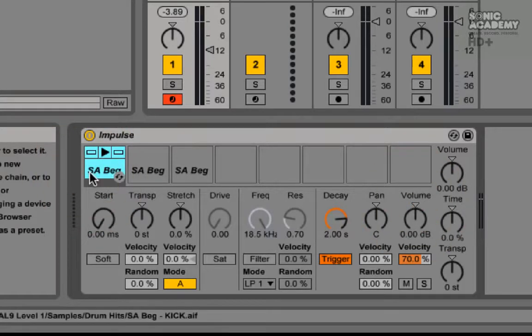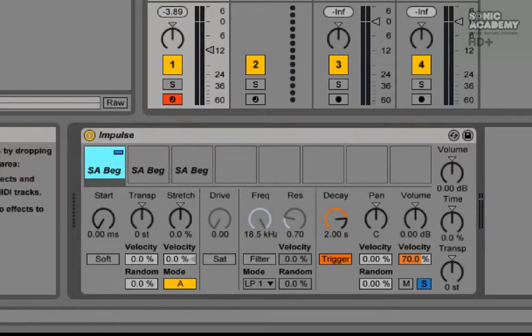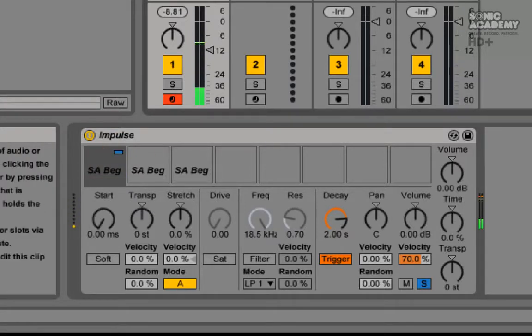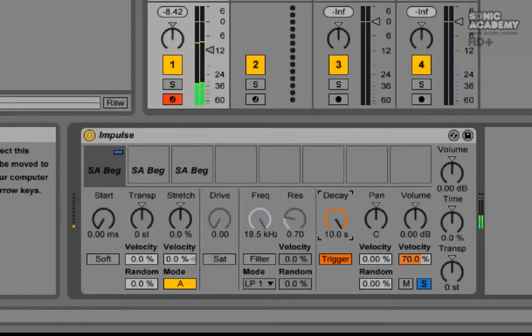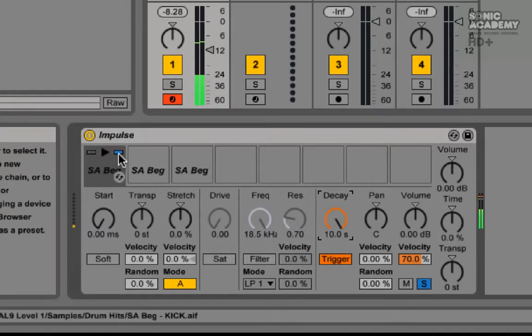So I'm going to go to our kick drum and solo it using the top right button. And if I hit play on this MIDI clip again, I'm going to extend out the decay time. Everything you drag in automatically goes to 2 seconds, but I know that there's a wee bit longer in this kick drum itself and a wee bit more weight behind it. So if I drag this up, you can hear there's a wee bit more body coming through. If I now unsolo this, you can hear that with the other samples playing.